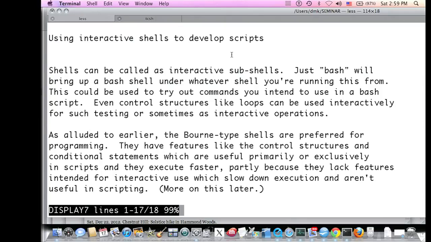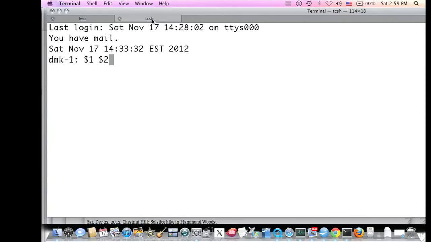Just get back here. Okay. If you're calling a shell, you can call it as a subshell of your existing shells. So if I go here, let's get rid of these things. Here I am in the C shell. Okay, that variable tells us. Now that variable, which accurately identifies my shell, actually isn't always a reliable way of determining what shell you're running, but in this case it is.